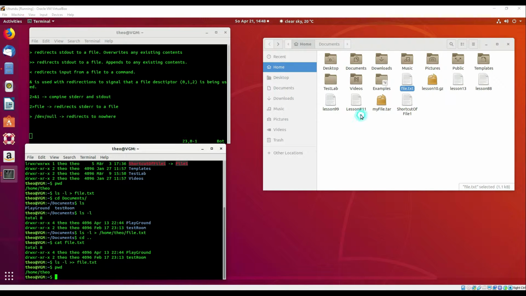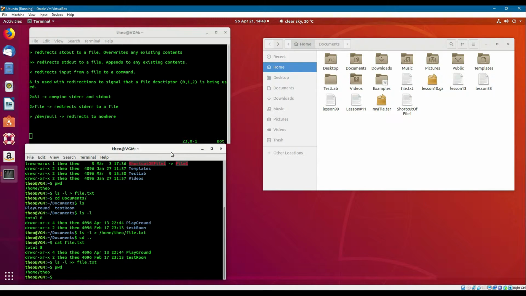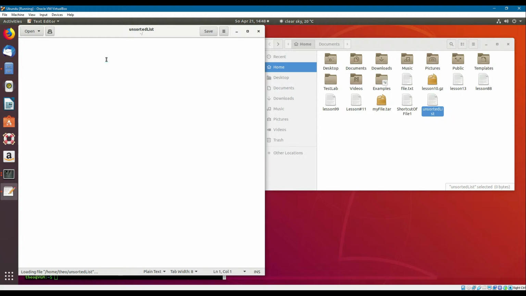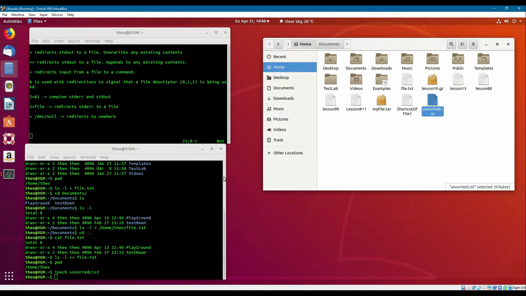Now let's do something else. I will create a file. Let's create a file, unsorted list. We can do it like that with a terminal. We write echo and a letter, for example, and we will add it to the unsorted list.